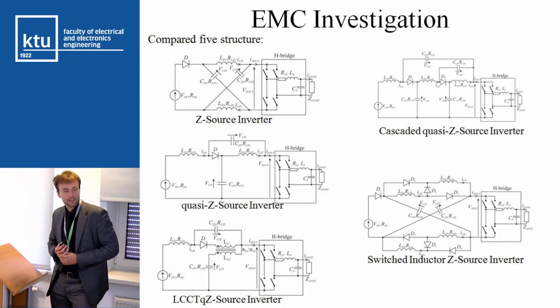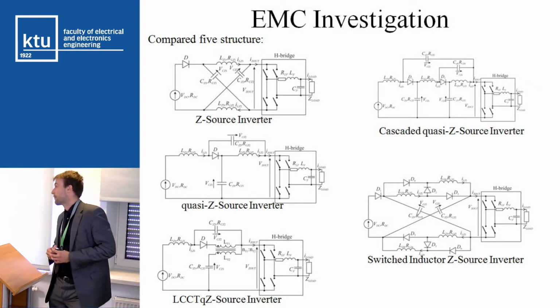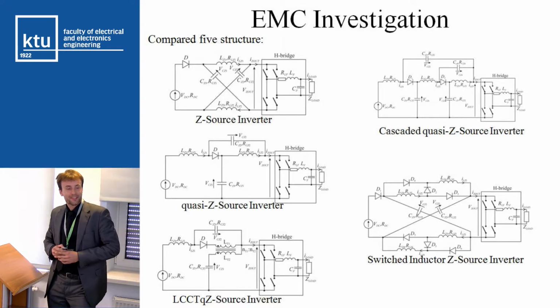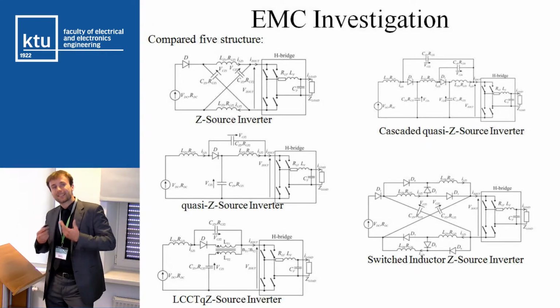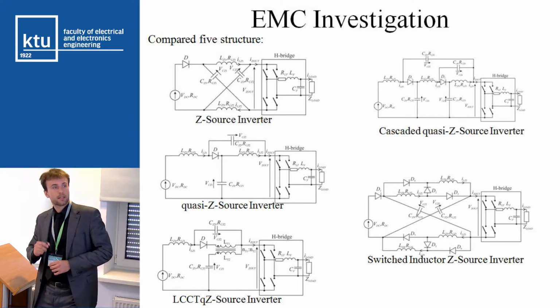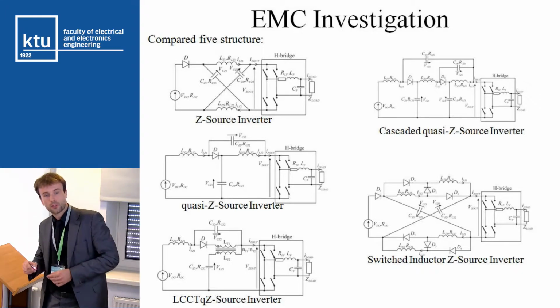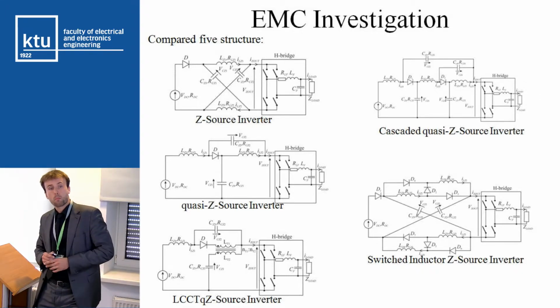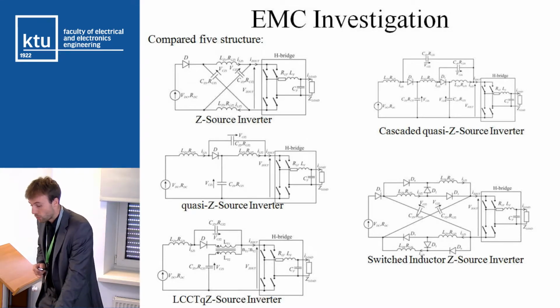Another one is the LCCT. This one has a transformer, and the idea is from the inventor, Professor Strzelecki and Dr. Adamowicz. This one is the cascaded quasi-Z source. It has a much higher boost factor than the others, and this idea belonged to Dr. Strzelecki. And the last one, the switched inductor Z source, the idea belonged to Professor Zuo, Luo, and Eu.